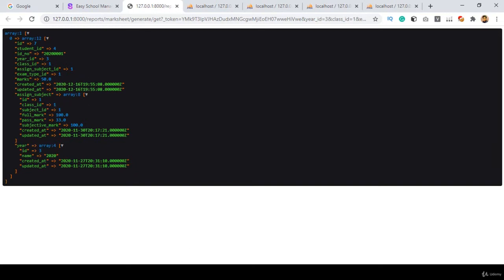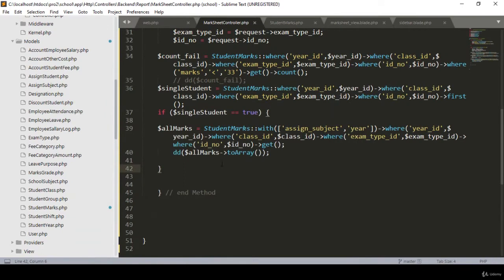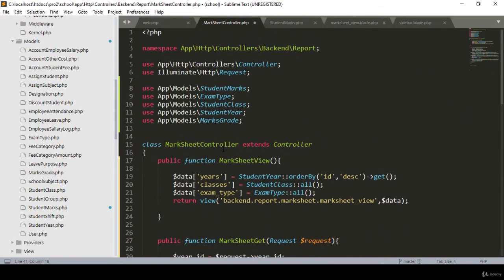So now it should work. That means everything is looking great. Our functionality till now is great. And after that I want to get all our grade data. That means I take another variable as all grades. All grades means if you go to the marks grade, from here I want to get this data. That means I want to get all the data, so make sure you load it.